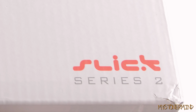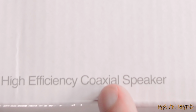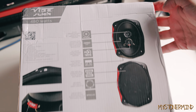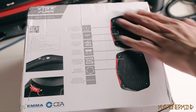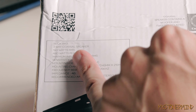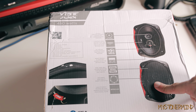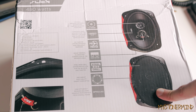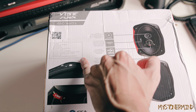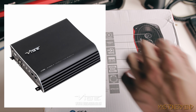Da Vinci Slick Series 2. 480 watts, highly doubted coaxial speakers. Sensitivity 93 dB, interesting. So these are Vibe 6x9s, as you can probably see. Slightly damaged box because they've been under a pile of other boxes. So over here we've got 160 watts RMS. Should be interesting, maybe. Is that both the speakers together, or just one? 50 Hz to 25 kHz. Recommended amplifier, Slick Stereo 4. Oh, that's what it is. Actually, I can't even see it. I'm still stood here in front of this box.